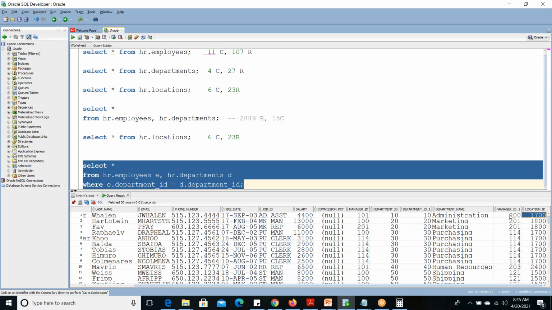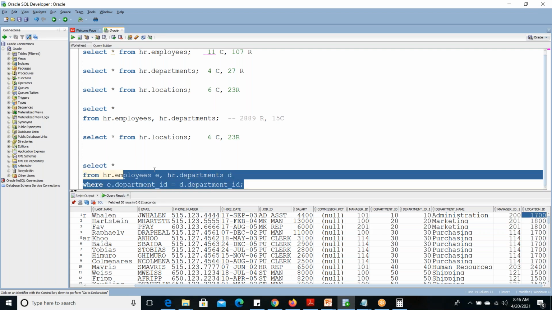Next, manager ID. The manager ID is present in this departments table also. So 200 is that manager ID. Location ID also we are getting, 1700. Okay, so we are getting all the complete information which is present in both tables. With only one table, a few pieces of information were missing. Now we are getting complete information.